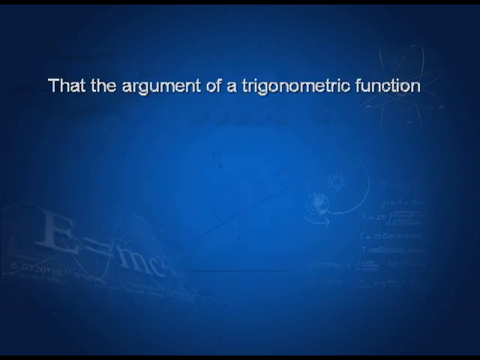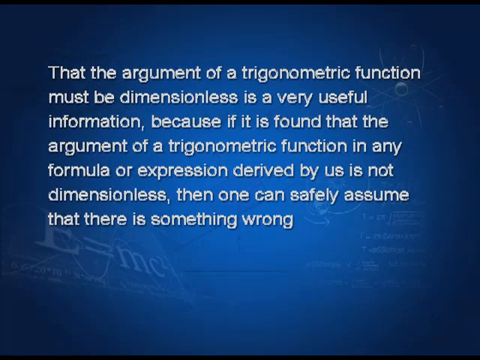That the argument of a trigonometric function must be dimensionless is very useful information, because if it is found that the argument of a trigonometric function in any formula or expression derived by us is not dimensionless, then one can safely assume that we have made a mistake somewhere or that something is wrong.